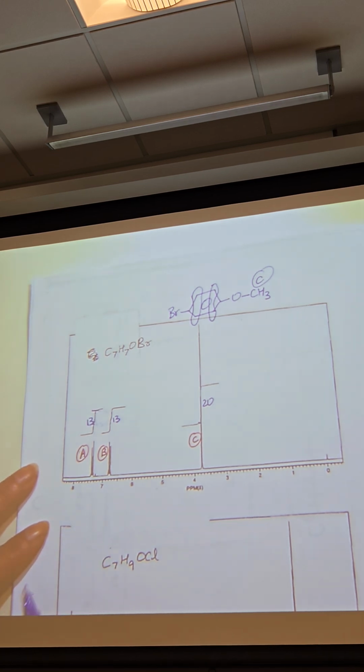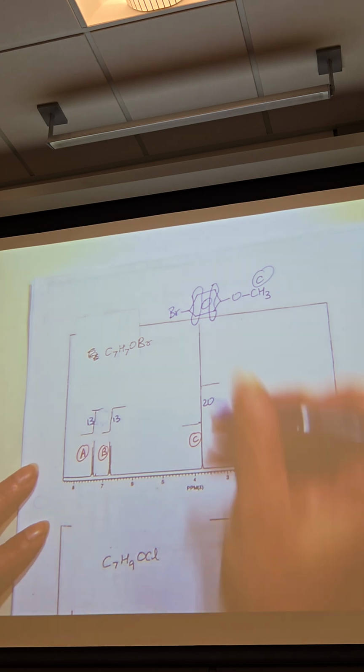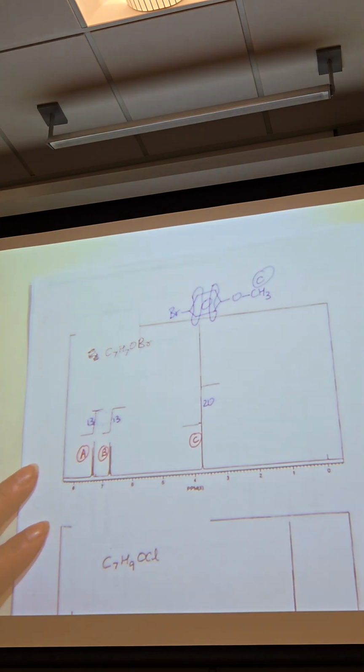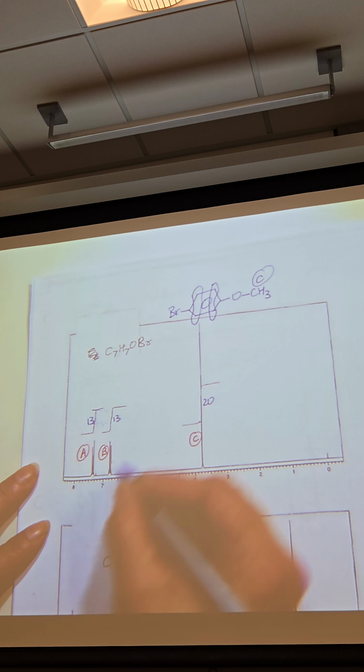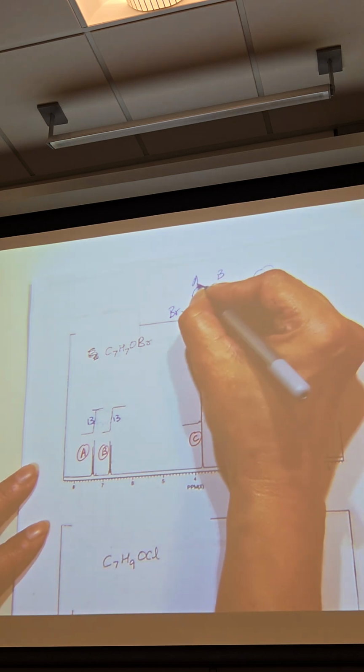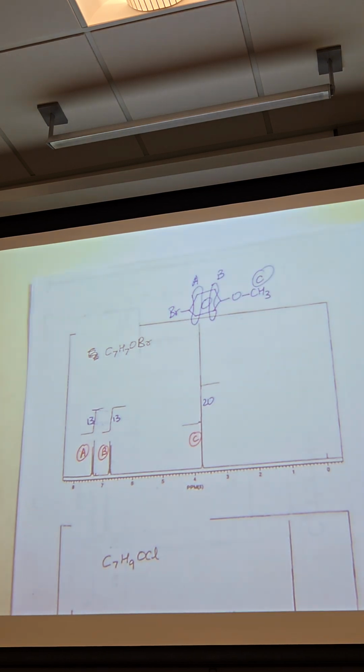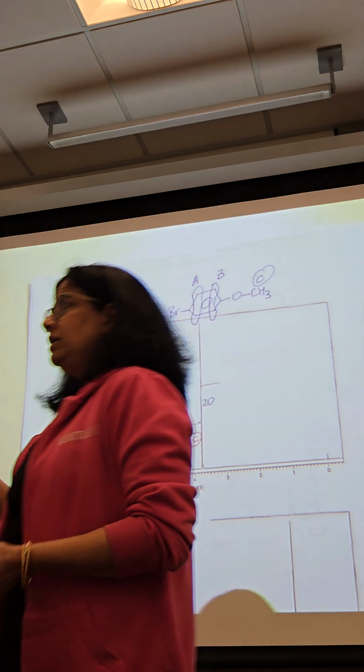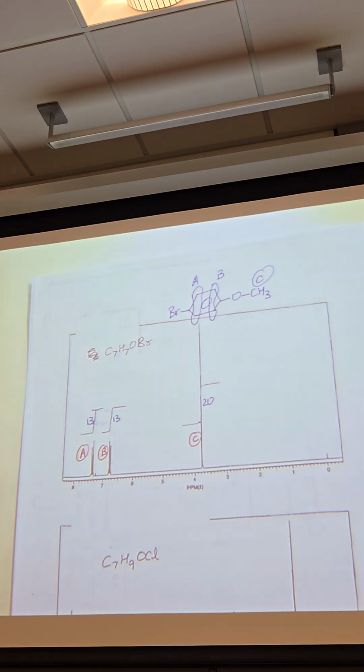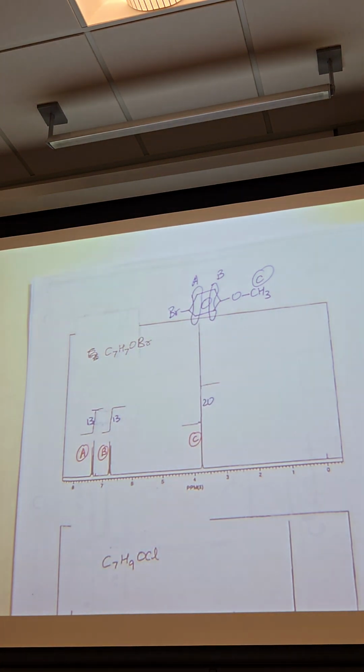That's the whole idea. Where is A? Closer to the bromine. Why closer to the bromine? Why not closer to the oxygen? Bromine is more electronegative. No, it's not the inductive effect. If you were going inductive, oxygen is way more electronegative than chlorine or bromine or iodine. Fluorine, of course, is an exception. No, it's not the inductive effect, it's the resonance effect.